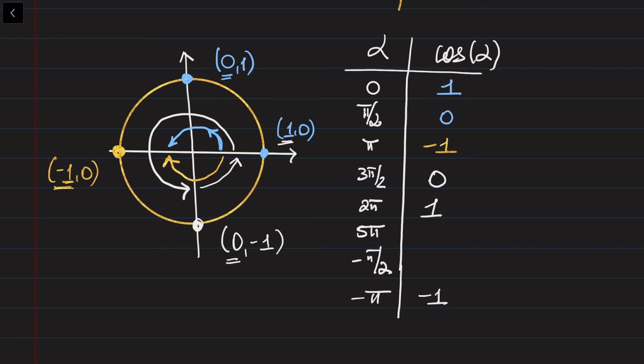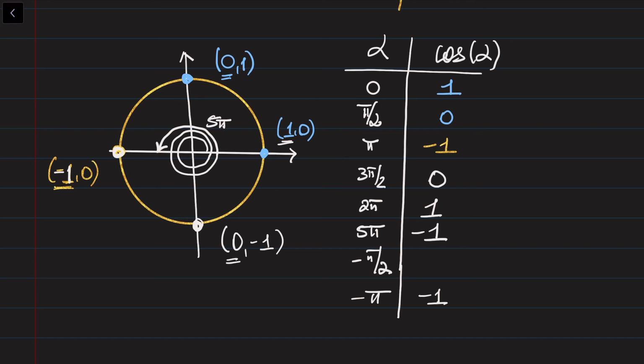So now, if you would like to define the cosine for any large angle, for example, 5 pi, what does it mean? 5 pi means that you need to rotate the terminal line. So let me just erase it so that we can see everything well. You need to rotate the terminal line once, and it is going to be 2 pi. Then one more time, it's going to be equal to 4 pi. Then half of this, it is going to be equal to 5 pi. So this angle is 5 pi. The point you get is this point, and the x-coordinate of this point is equal to minus 1. So that's why cosine of 5 pi is going to be equal to minus 1.